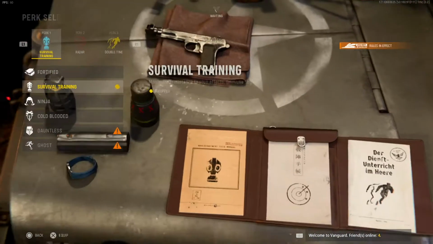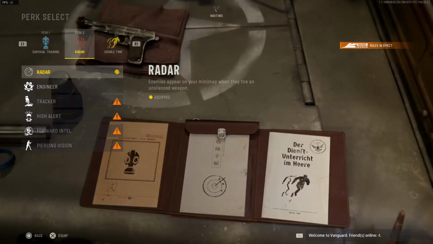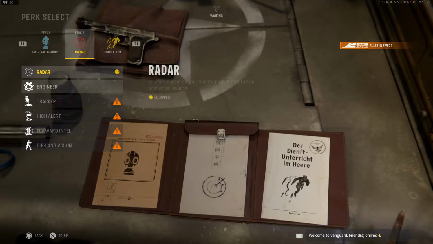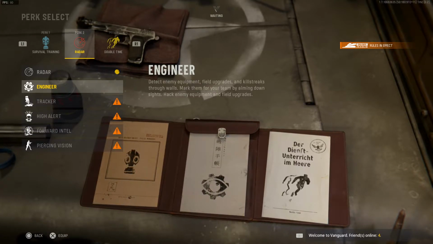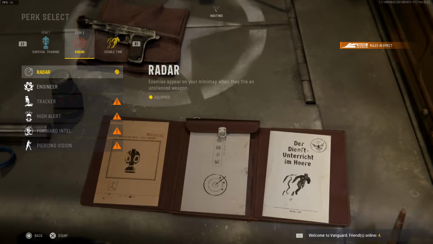So looking at perks, the thing with perks is perk 2, I'll start with perk 2 because it's the easiest. As you can see, there's only 2 options to use, engineer and radar. Just like with dead silence, do not use engineer. Engineer is basically useless, considering that the only equipment they can throw are stuns and nades. There's no claymores or anything like that. And radar is just so helpful when it comes to this game. So radar is a no-brainer for perk number 2.